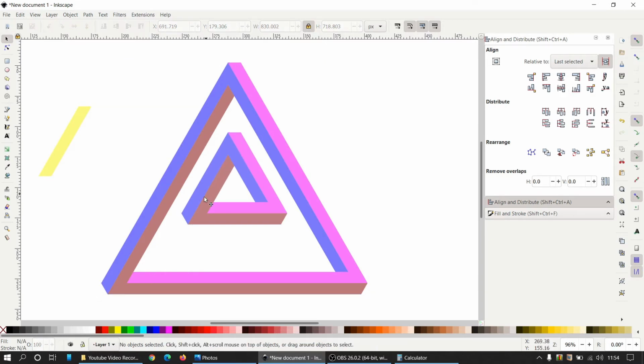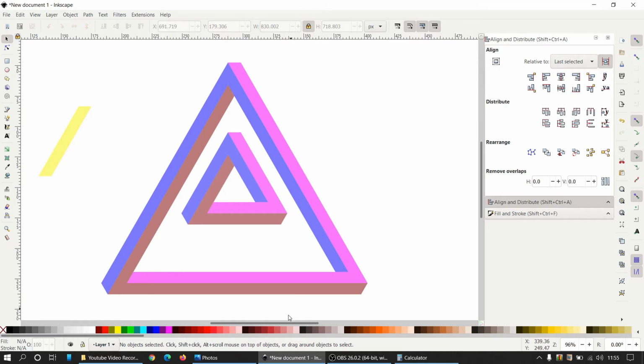It should be in the center of this shape. It should, but it's not working. So there may be so many different ways to solve this issue, but right here I'm going to show you one of the ways which I have found. This may not be the perfect way, but this is the trick which I'm going to use.